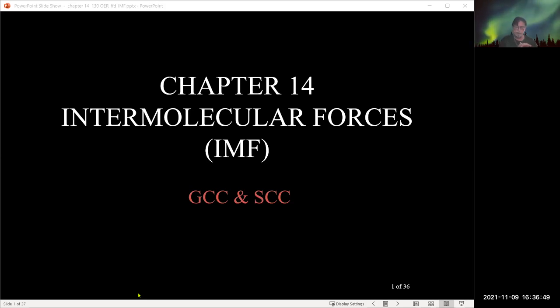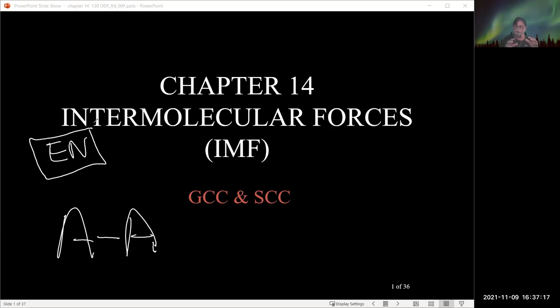Now, what happens if the bonds are polar? Remember, a general guideline to help you is that when you have two atoms that are bonded and are the same, like A bonded to A, the same element, they each have the same electronegativity. Remember that? Electronegativity is a measure of the affinity of an atom to pull electrons of a bonded atom onto itself. When the electronegativities are the same, we have equal sharing. When we have equal sharing, we have a non-polar molecule. So if all the bonds are nonpolar, then we have a nonpolar molecule.